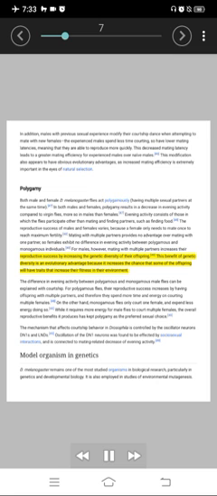This benefit of genetic diversity is an evolutionary advantage because it increases the chance that some of the offspring will have traits that increase their fitness in their environment. The difference in evening activity between polygamous and monogamous male flies can be explained with courtship. For polygamous flies, their reproductive success increases by having offspring with multiple partners, and therefore they spend more time and energy on courting multiple females.